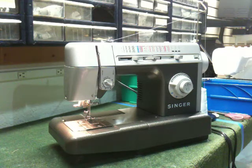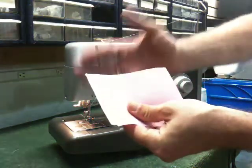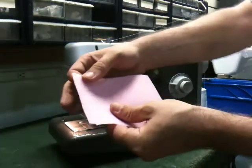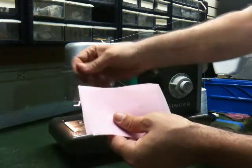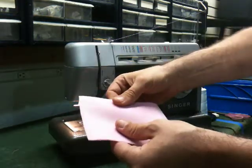This is the Singer commercial grade series sewing machine, and one of the nicest features on this particular model is that it does have serging capabilities. The purpose of a serger is to encase your raw edge of material with thread and to give it a seam all in one passing, so it prevents this type of material from raveling.